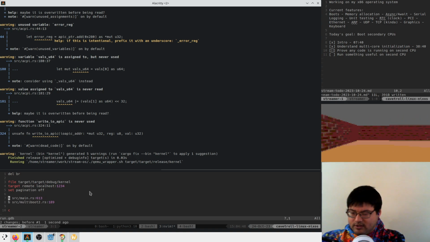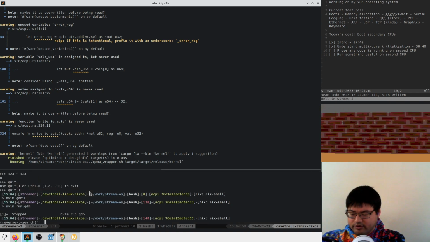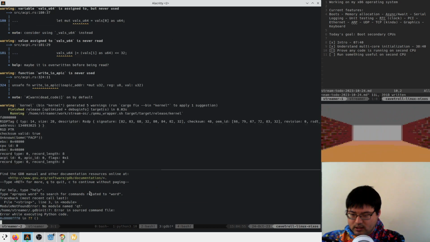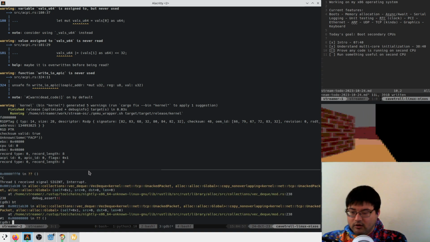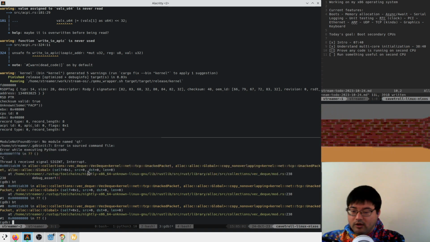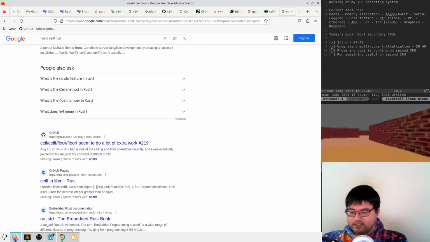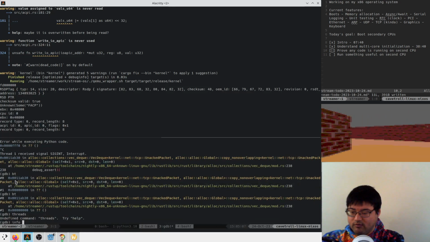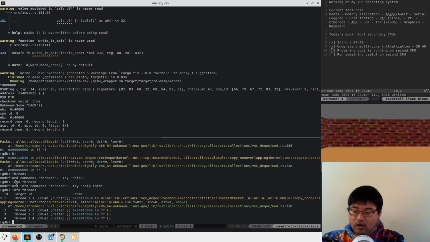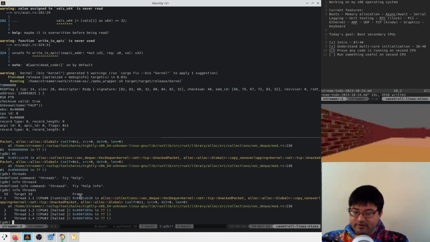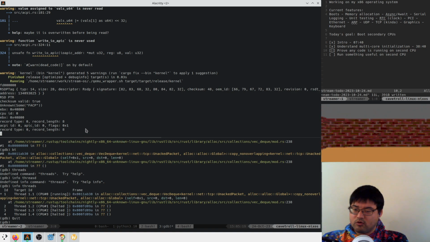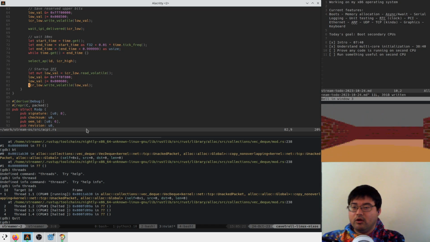So maybe we just comment these out for now, or delete them and say GDB -x run GDB. Okay, and what's going on here? How can I check CPUs? Threads? Info threads? Oh, okay. So we have these named CPUs, and I guess why does this crash now when it didn't before?